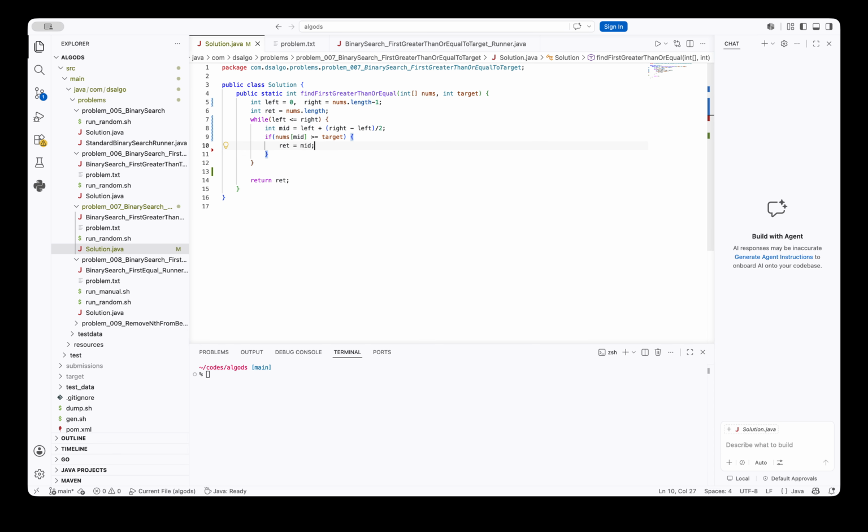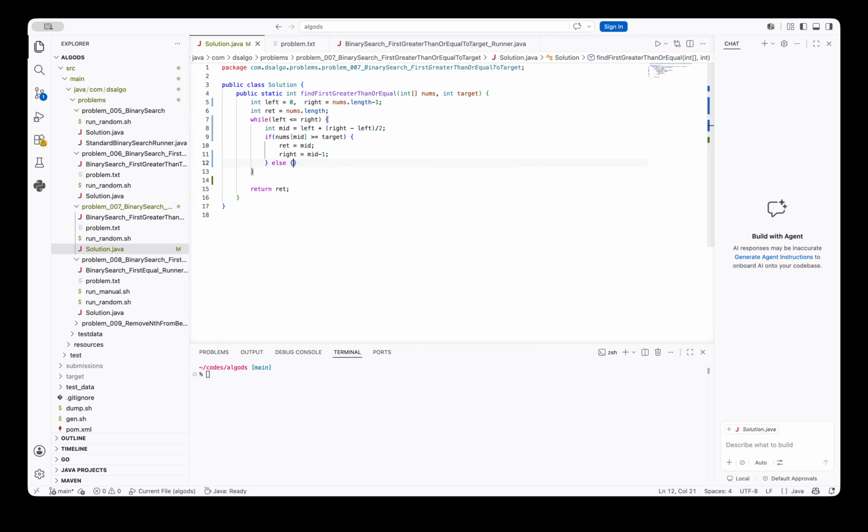Then we have evaluated all the elements starting from the middle to the right. So now we set right equal to middle minus 1, and we'll evaluate from left to middle minus 1, because starting from middle to the right, we do not need to evaluate it anymore, because we already found the answer.